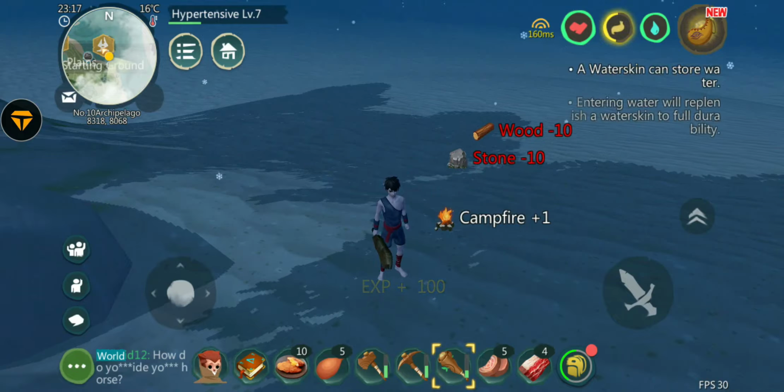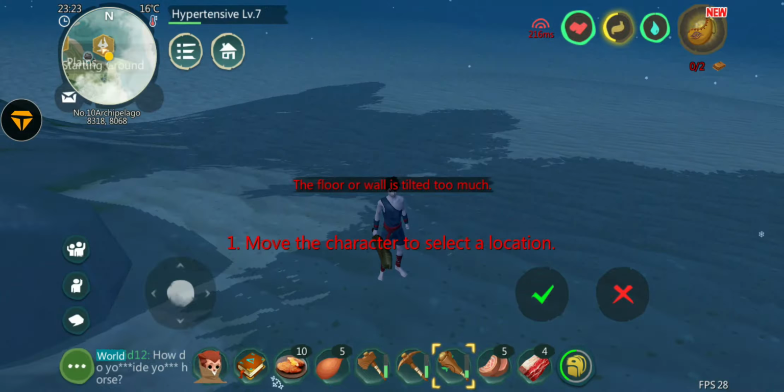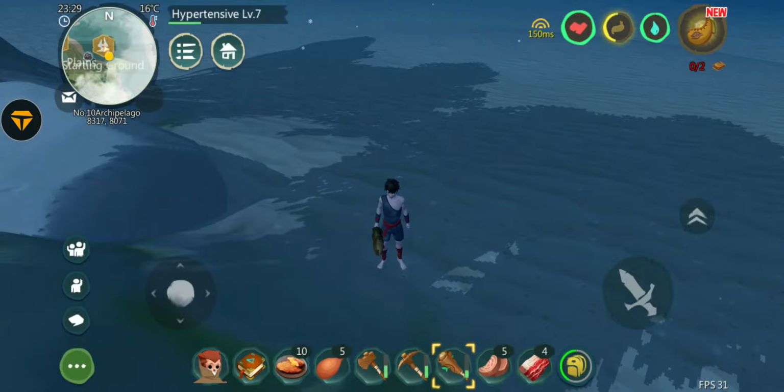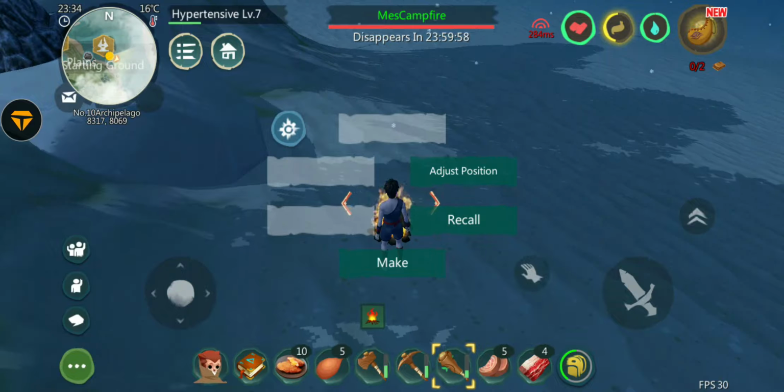I have some meat. I was trying to get some hide, which is pretty much why I was killing all those pigs and such. There we go. Let's just place this down right here. It's just perfect. Fantastic. So let's go ahead and start cooking up some of this food.